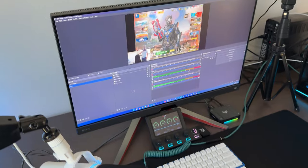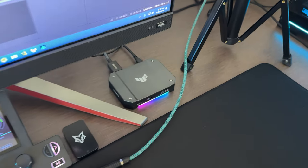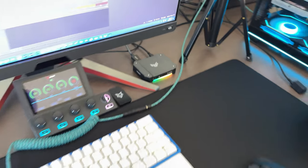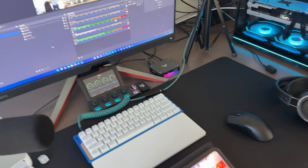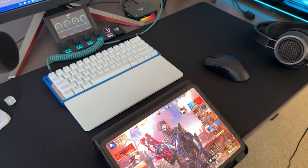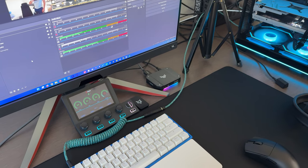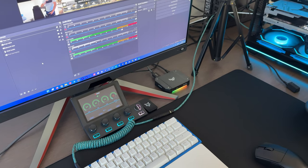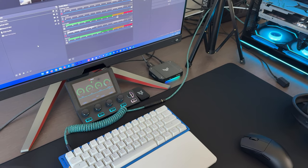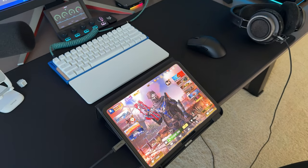That goes directly to my computer via this Asus 4K Pro capture card. This is the best capture card for mobile products I've ever used. I've tried Elgato — their stuff just does not work for mobile. There are always hitches or audio issues. This thing has never given me problems. It can record 1440p 120, but I do 1440p 60. It could also do 4K 60, but I kind of stick with 1440p — it's all I need. 1440p 60fps looks great.